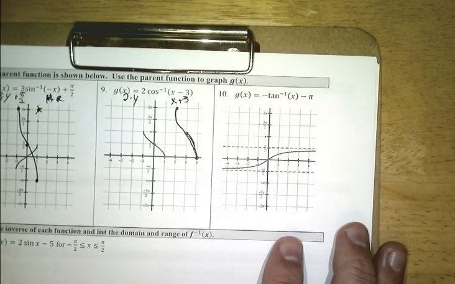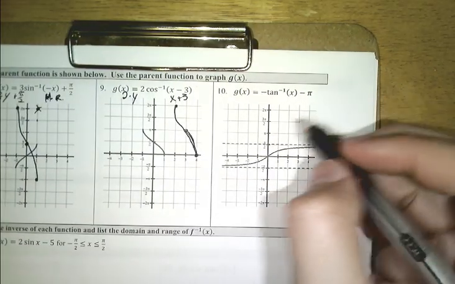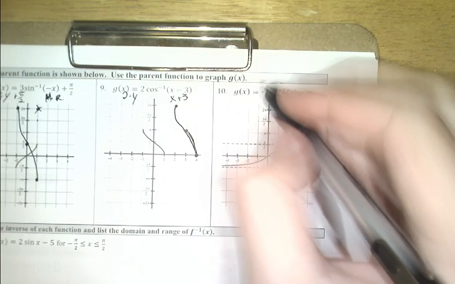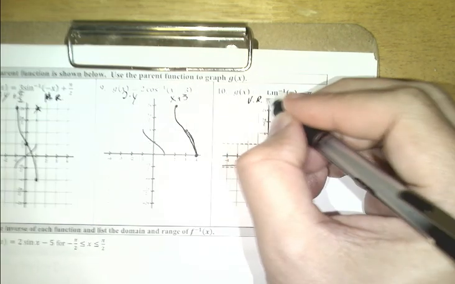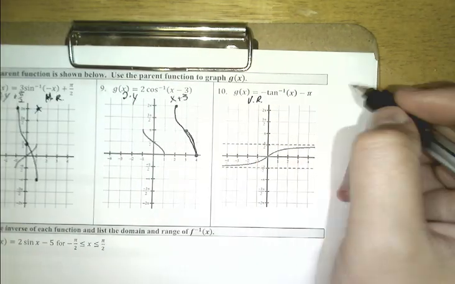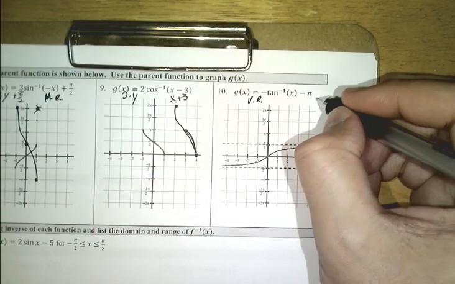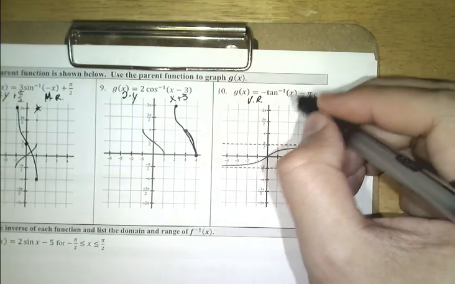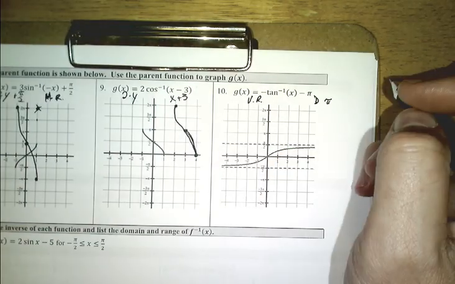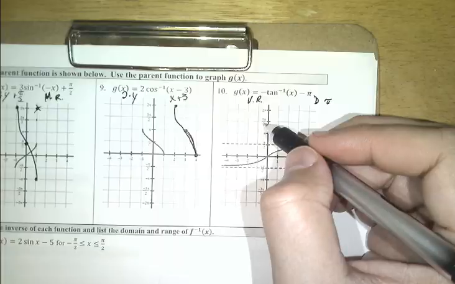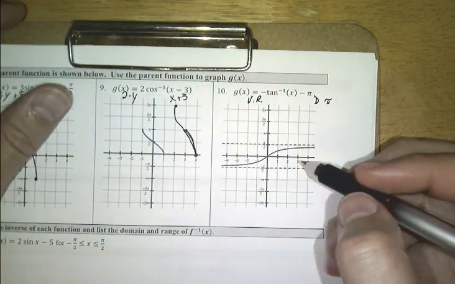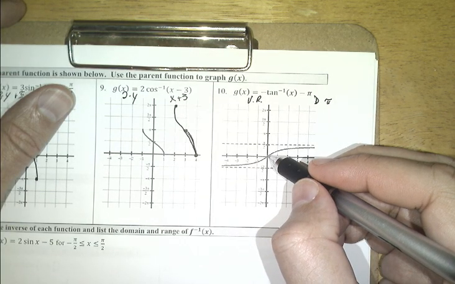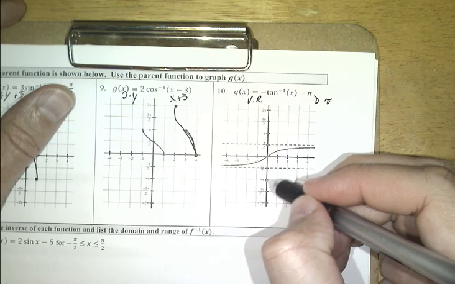And finally we have the tangent graph. So tangent here, we are going to reflect it vertically. So this is a vertical reflection, a negative out here. And then we're going to have a down. This is down pi. And there's no horizontal shift at all, nothing messing with the horizontal. So we just have to vertically reflect and then go down pi. So here, 0, 0, vertically reflect, does nothing. And then we go down pi to right there.